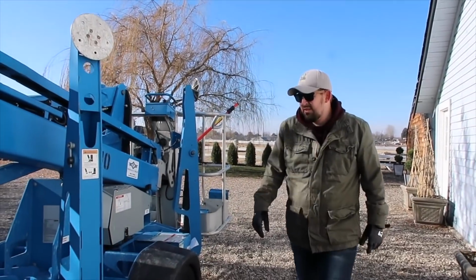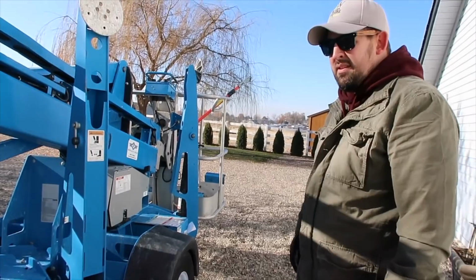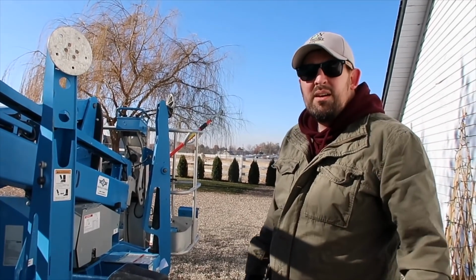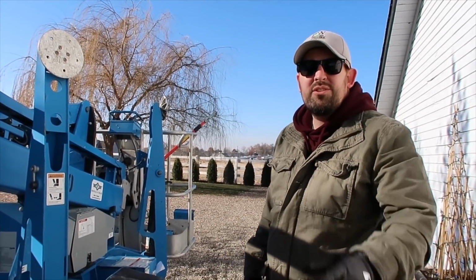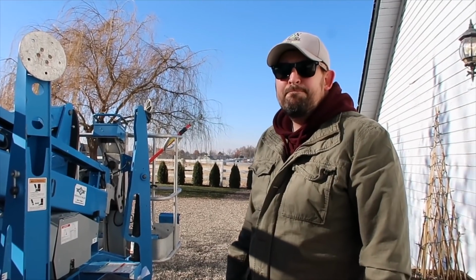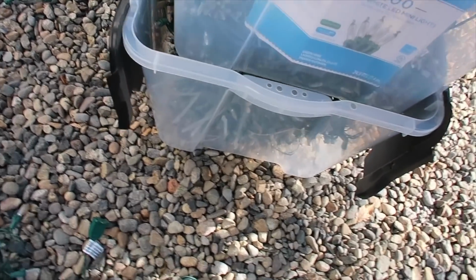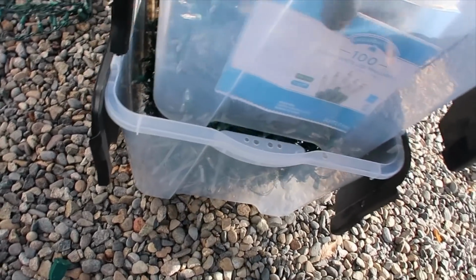So what's the game plan here? What do you need me to do? Where are the lights? I can get those kind of ready for you. They're up in the barn, in tubs. And do you need a staple gun? Is that how you're gonna do it? Okay. The garage is a complete mess right now. It's so full of lighting paraphernalia. I can't really find anything in here. Looking for the staple gun. You are so organized. It's taped in there.